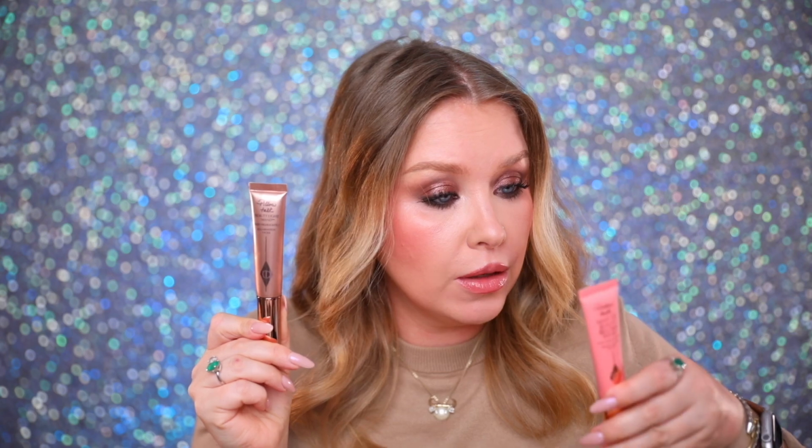Pillow Talk. Is there something here that isn't called Pillow Talk? Oh god, it's a bit ridiculous, because the line is called Pillow Talk, the shade is called Pillow Talk. It's her signature name, I guess. The nice thing about these products is that they set. They don't get as long lasting as a matte lipstick, for example, but they do definitely set. You cannot continuously move those around your face. At some point they will just stick. The shade is so pretty. It's just this nice champagne color.